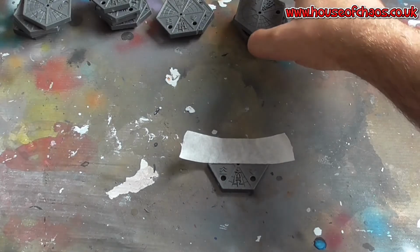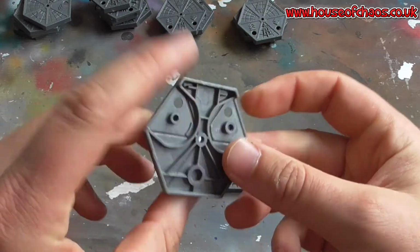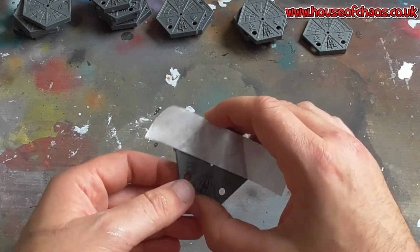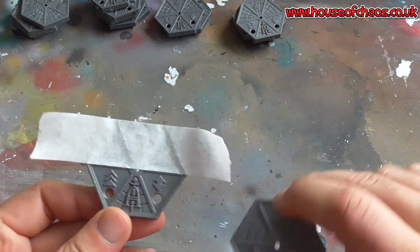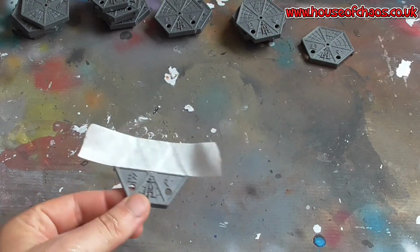Okay, so once you have your shells, which is, as you can tell, just these bits, pop them all out. If you have 19, pop all 19 out. And put masking tape over the center line, so over that line there. So that's the back, and then you'll do the same on the front. So do that on all of them.